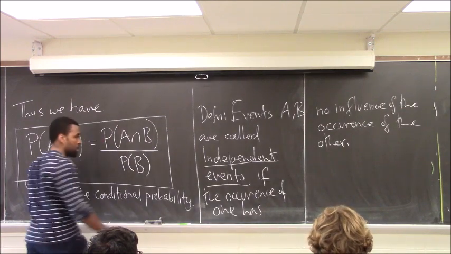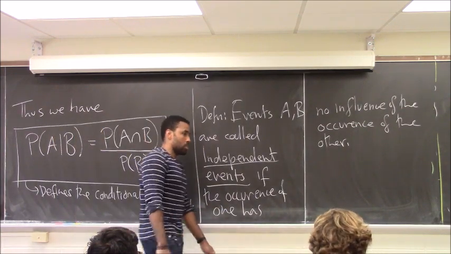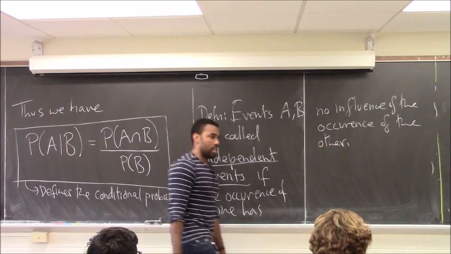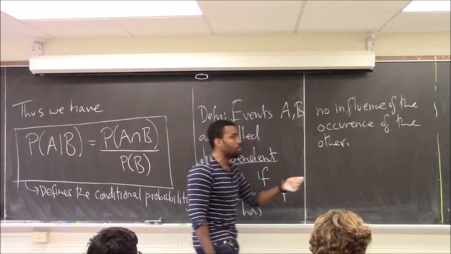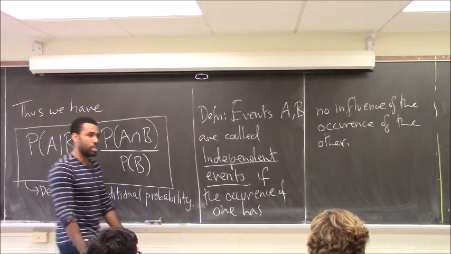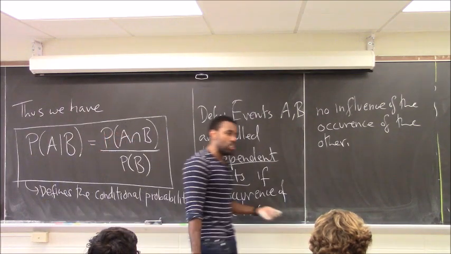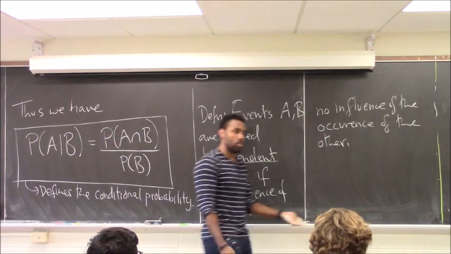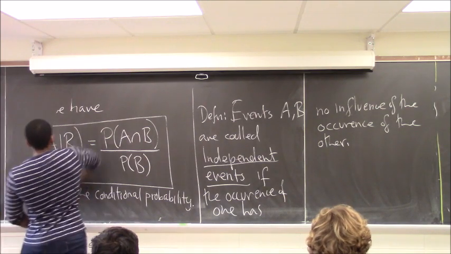Okay, I run an experiment. I flip a coin and I pick a random card out of a deck. What is the probability that the coin will land on heads? It's a half. Okay, but what if I told you I chose a queen? Now what's the probability that the coin is going to land on heads? It's still a half, dude. Like, the card that you picked has no influence over what the coin is going to do. This is an independent event.